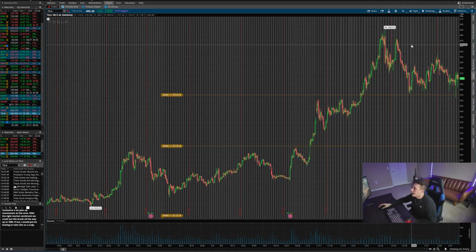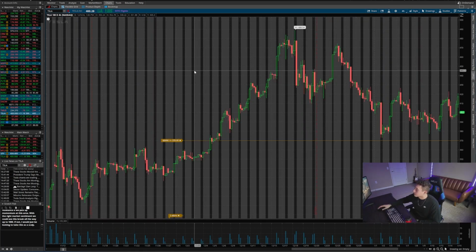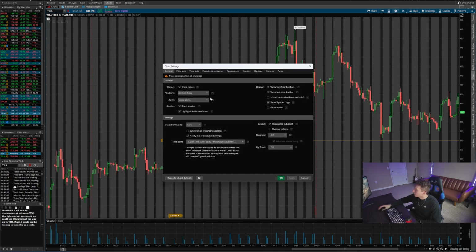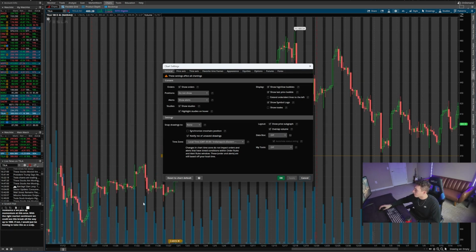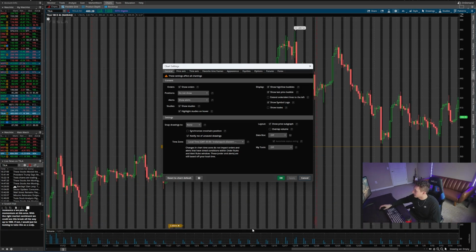Now, moving back to the chart here, we're going to go over a few more things before we get into actually building your execution screen. So in order to customize your chart, you can go right up here to your settings tab, click chart settings, and you have a bunch of different options you can choose from on how you want your chart to look. So just for example, we can click right here and click apply, and that's going to overlap our volume bars onto the chart itself if you don't like having this separate little section down here for the volume.